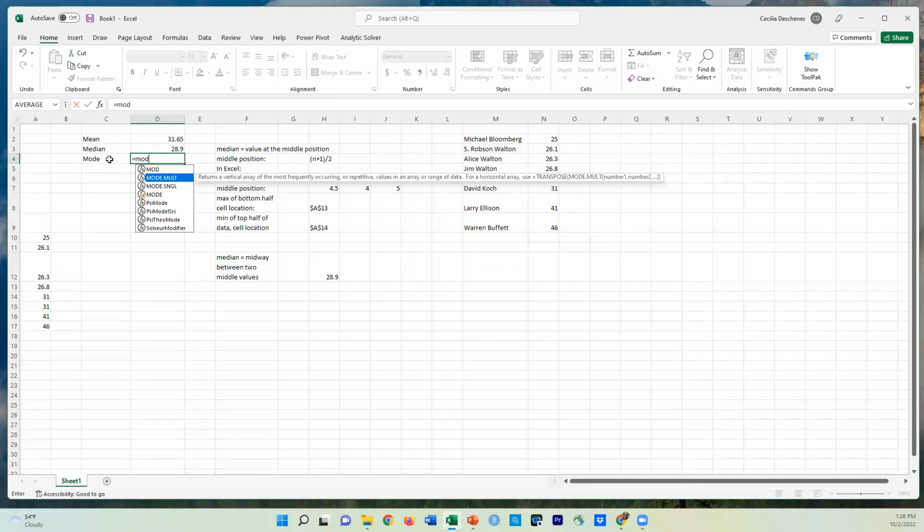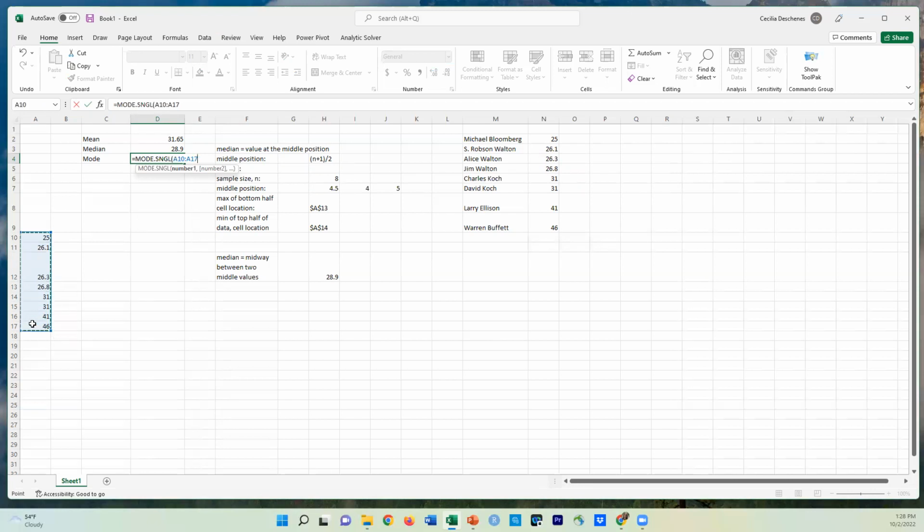I think it's actually trying to find the mode if you have data in both rows and columns. And the mod is a whole different mathematical concept. So let's just go with mode single. So I think that's the simple one. So we're going to come here and select this data. And we get that the mode is 31. Okay.